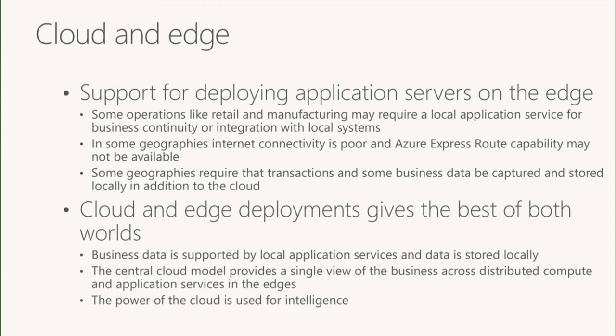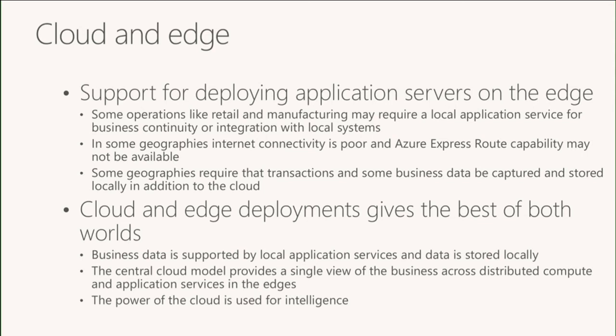Back to you. So that was local business data and cloud in detail. And wouldn't it be great if you could get the best of both worlds in one solution? That's what cloud and edge is intended to be. Essentially, we're going to support deploying an instance of AX in the cloud and an instance of AX in an edge, which in the first versions most likely is a local business data deployment.